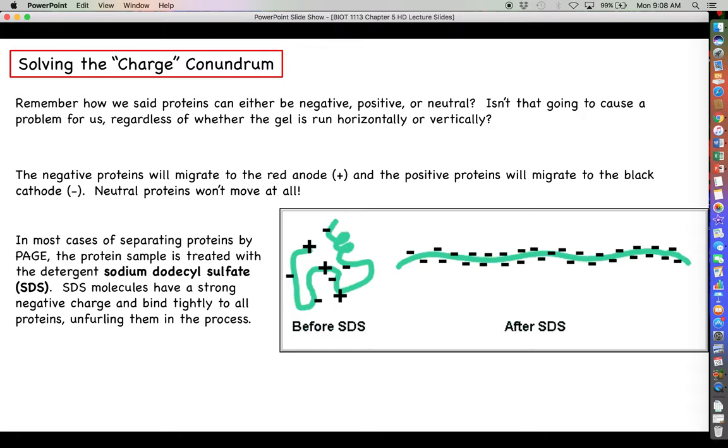Here's how we're going to solve this problem. In most cases of polyacrylamide gel electrophoresis, not all, but in most cases, before you actually load your protein samples, the protein is treated with a detergent called sodium dodecyl sulfate, or SDS. SDS is an anionic detergent, meaning that naturally the detergent molecule has a net negative charge. SDS molecules like very much to bind to proteins and to unfurl them in the process. You can look in this diagram how a protein before being treated with SDS has a variety of different positive and negative charges according to which acidic and basic side chains are part of the protein structure. But after treating with SDS, we denature the protein, we unfurl it and cause it to lose its shape, and we coat the entire protein with negative charges.